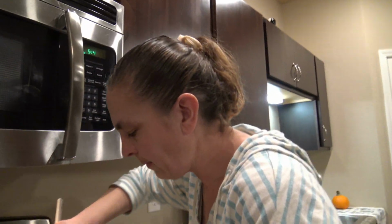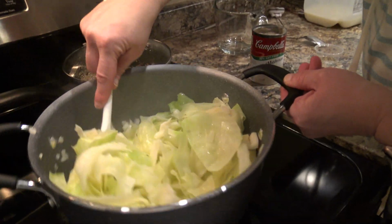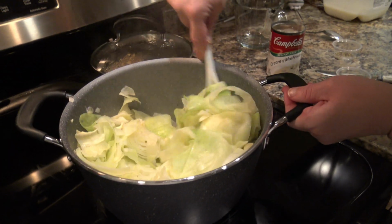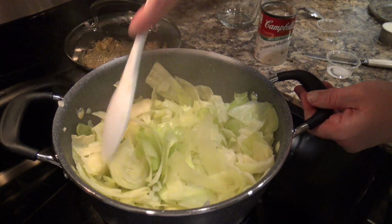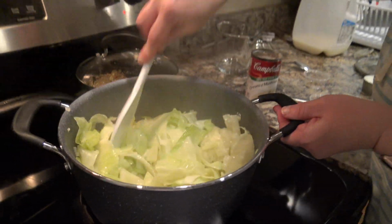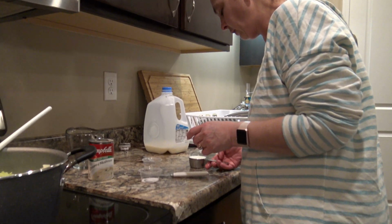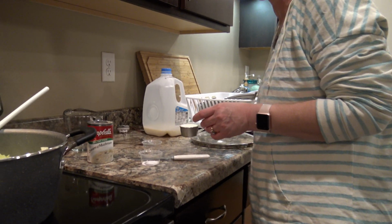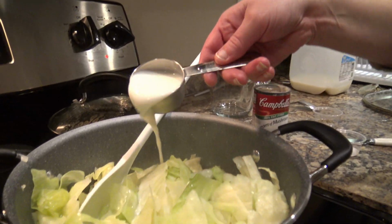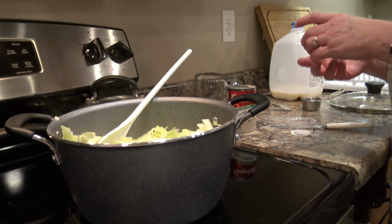All right, our cabbage has been steaming over here on the stovetop for approximately 10 minutes now. As you see, it is starting to get a little bit soft and easier to move here. The onions are getting mixed in. So we're going to go ahead and add in the last few ingredients. I think I told you it was a half a cup of milk, but it's a 1/4 cup. So we're going to go ahead and put in a 1/4 cup of milk.